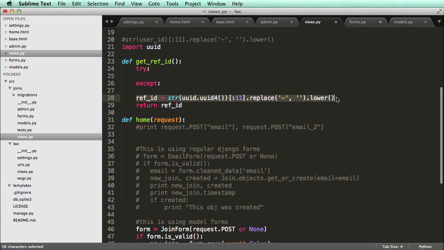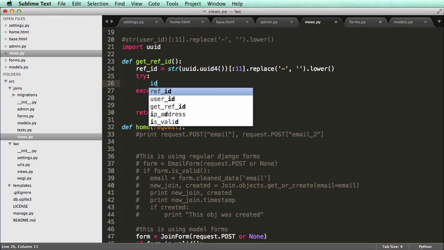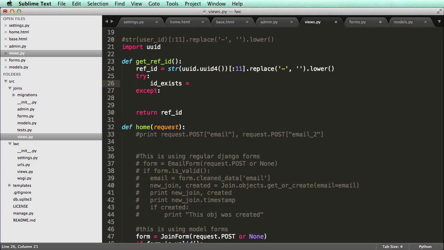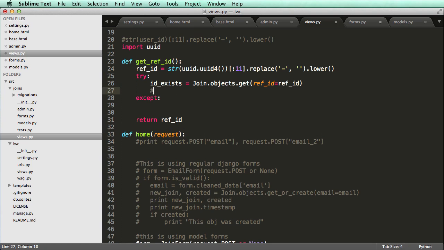And, well, first off, I will set the reference ID here. And I will go, so the ID exists equals to join.objects.get ref ID equals to ref ID. Right, so this is saying that it exists. So if it exists, we'll have to do something.